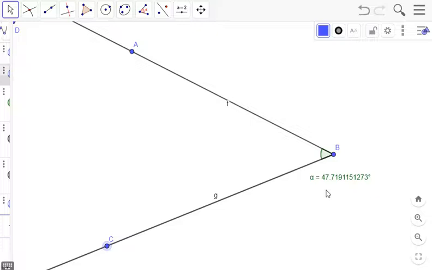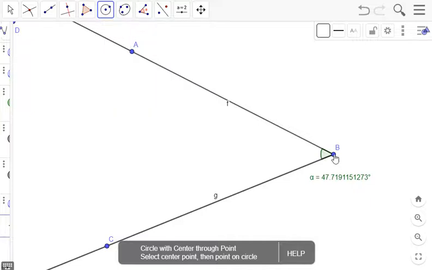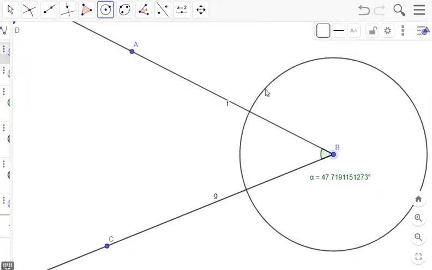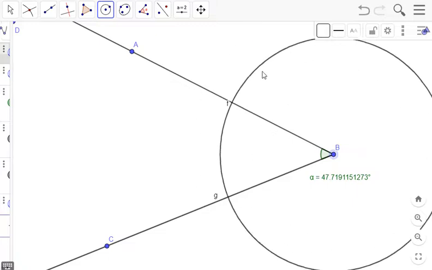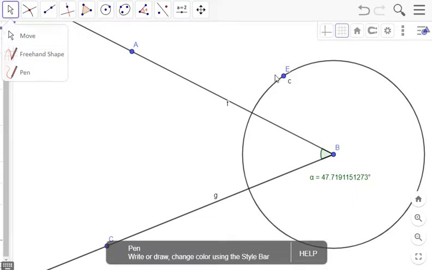What we need to define first are 2 points on the rays that are the same distance from B. So 2 equidistant points from B. Like a point here and a point here that are the same distance away from our B point. We can do that with a circle. So go to your circle with center, pull in B and just kind of drag it out. It doesn't matter how far you drag it out, just drag it out. Okay, I pull my point over onto the side because, like A and C, this point E isn't actually important to our construction.